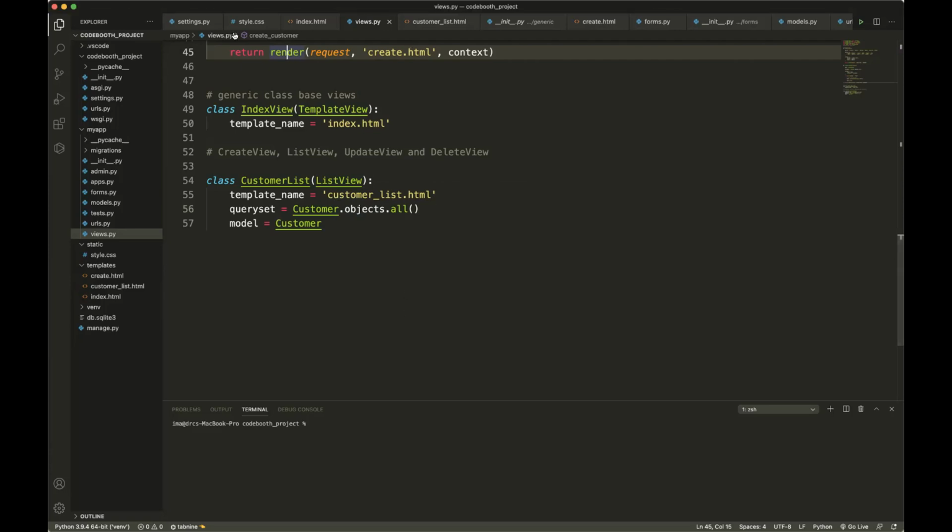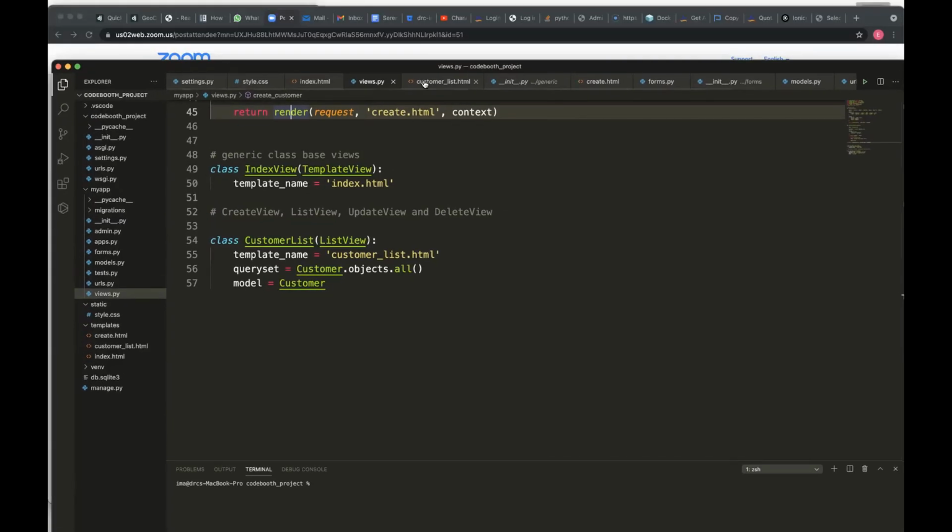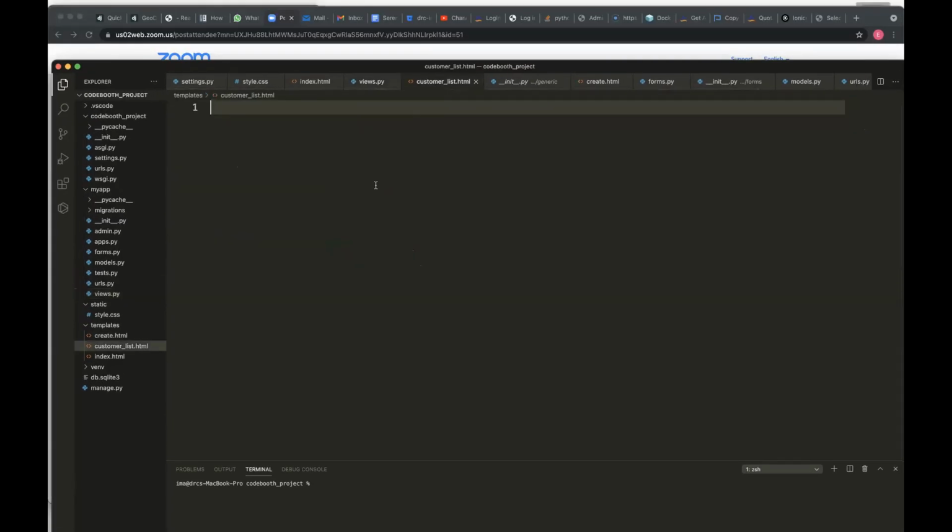Right. This thing always worries me. Let me bring it down so that I don't have to go. Right. So now in the customer_list.html file, I can just come in and then call the object_list context, right? Now, before I continue, let me create a URL for the customer list view.